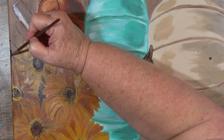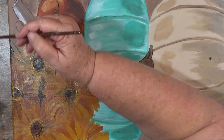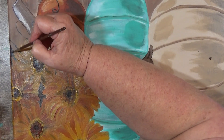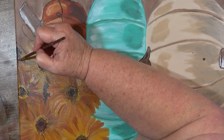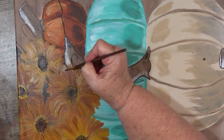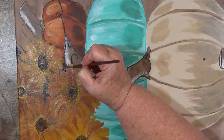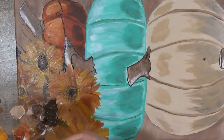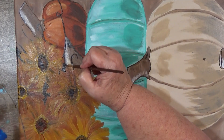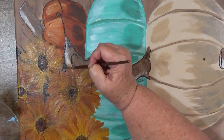Coming in, not really drawing out anything specific — you just kind of think maybe there's a leaf or something there. I think we'll do one more right in here, just a little, to make it pretend we're giving it a little leaf. Bringing some more of that green in here to just blend in a little bit.